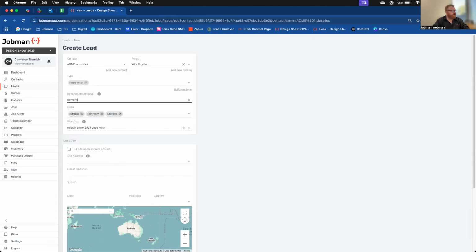We also have a lot of automation in the system built around numbering. So for example, we will take care of your lead numbers and your job numbers. These are customizable, so if you use independent job numbers, not a problem. You can change our automation. However, for most companies, having their system simply control all the mundane stuff, such as numbering, what people are doing, how to communicate with the staff, all that can be handled from Jobman's end. Think of it like an operational manager sitting in the back of your business, never gets sick, never gets tired, and will continue to work irrespective of whether you are there or not. And that's the big win.